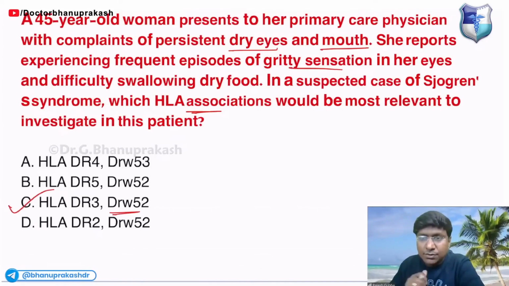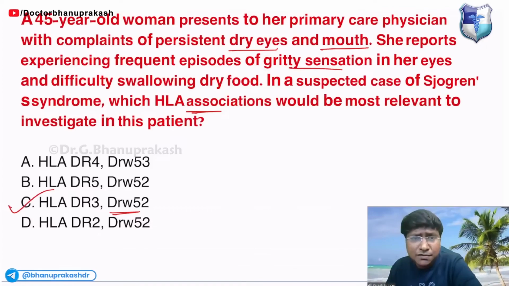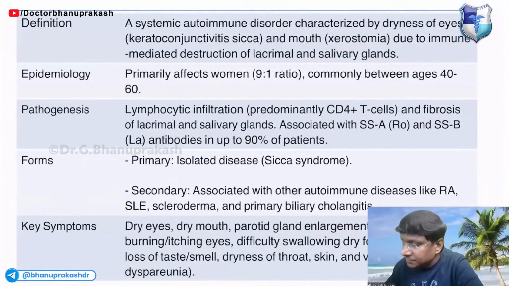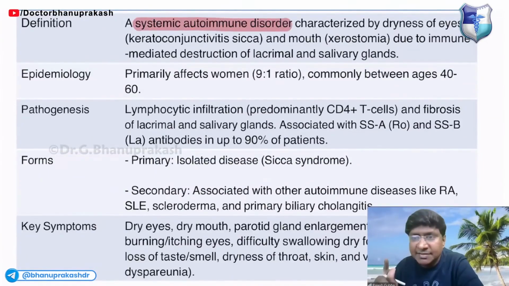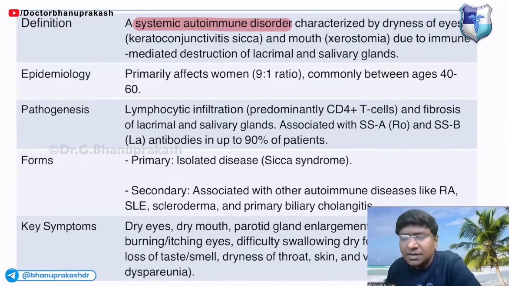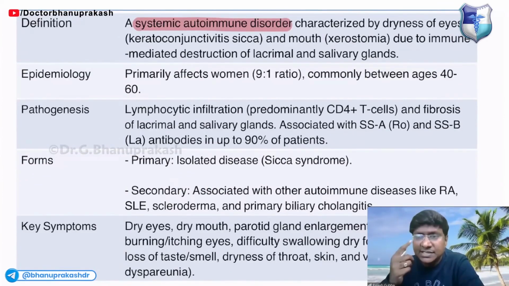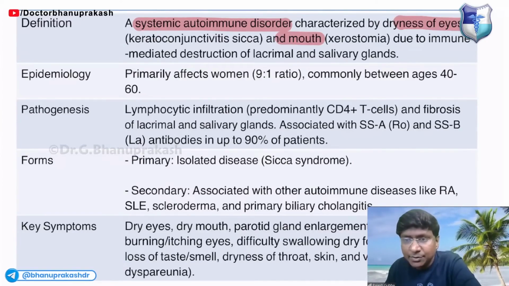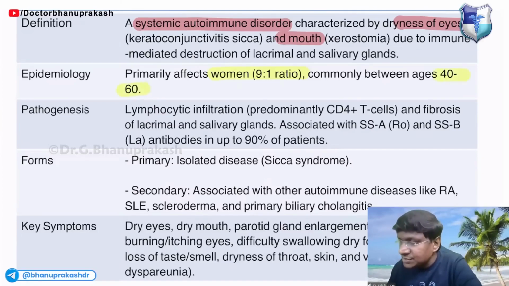Okay. So now, Sjogren's is also an autoimmune condition, right? It is also a systemic autoimmune disorder. Where is the problem? Eyes and oral cavity, so dry eyes as well as dry mouth. It is an autoimmune condition that is common in women rather than men. What is the age group at which you commonly see this? 40 to 60 years of age.